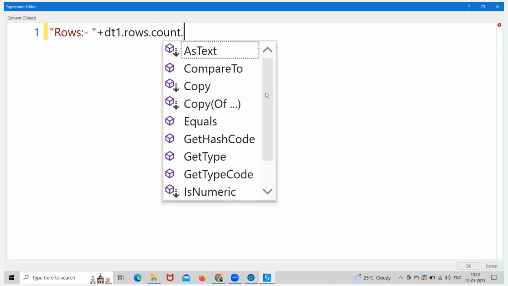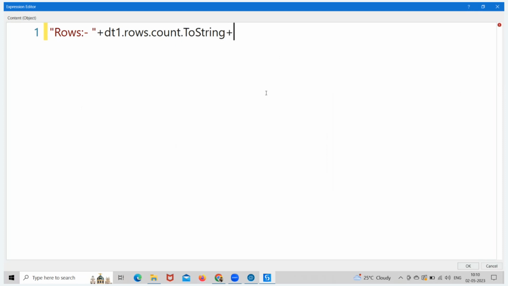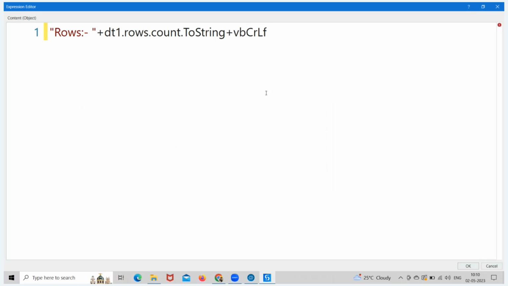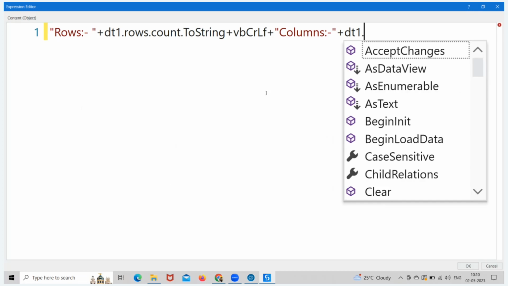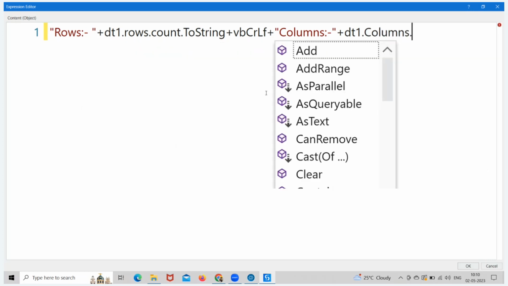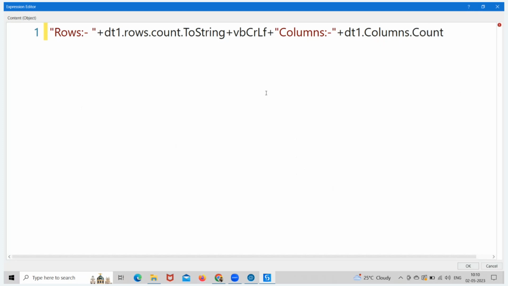And let's say that I want to print that in a new line. I'll use vbCrLf, which helps me print the value on the second line, a new line. I want to get the column count, so I'll say columns, and place dt1.columns.count.ToString.